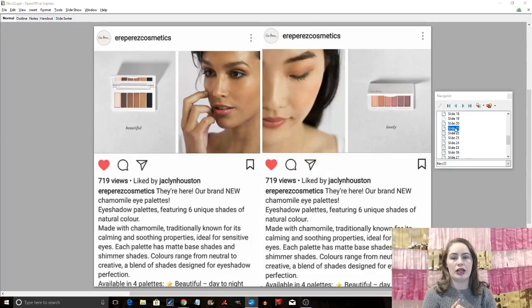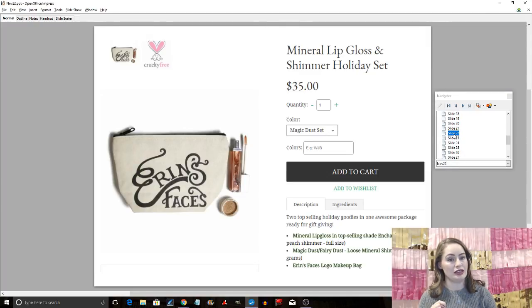So this is probably like 20 US dollars each, which for a green beauty palette is not too shabby. So that's awesome. Moving right along, this is another pretty small brand, Erin's Faces. She came out with a whole page of like a holiday gift guide, but most of it was products on her page that were already there, just one-offs, like here's a balm, here's a skincare item. It's more like if you need ideas for holiday gifts. This was the only true holiday gift set that I saw.